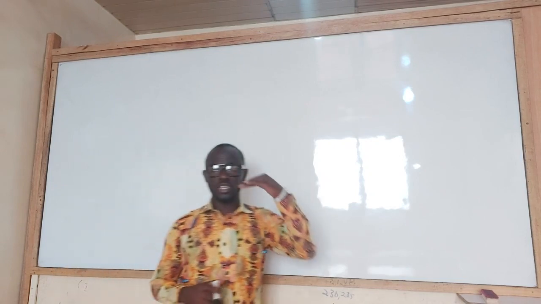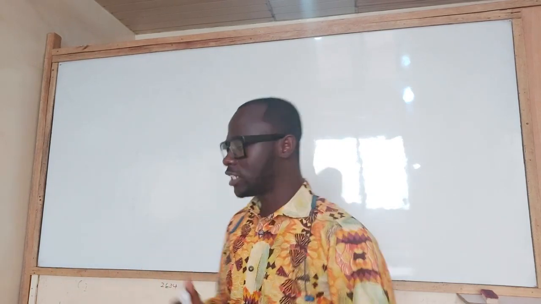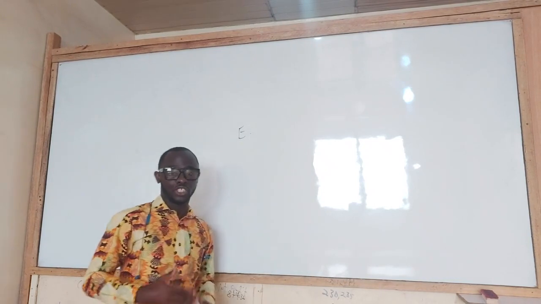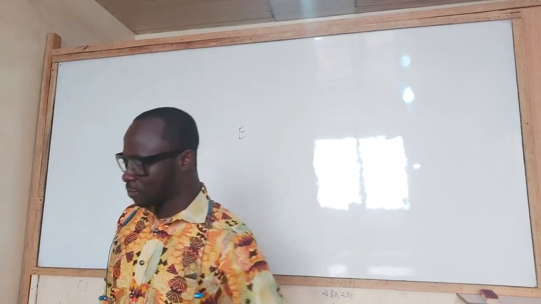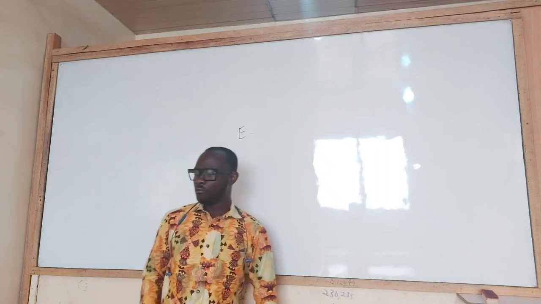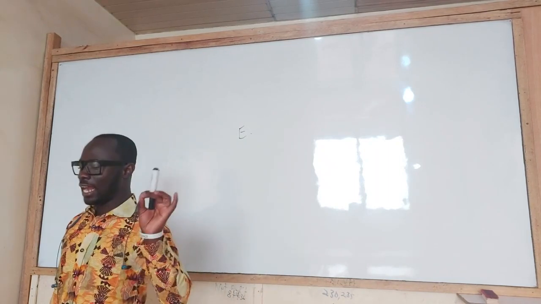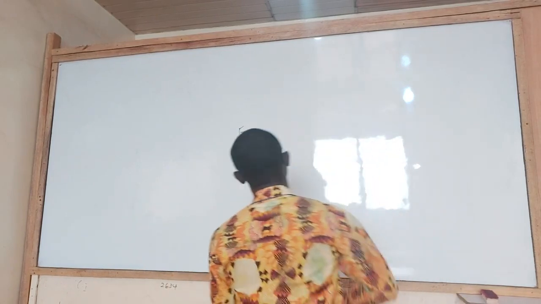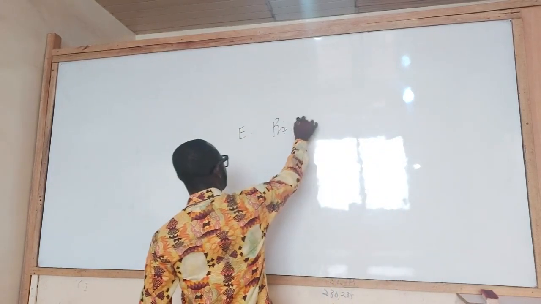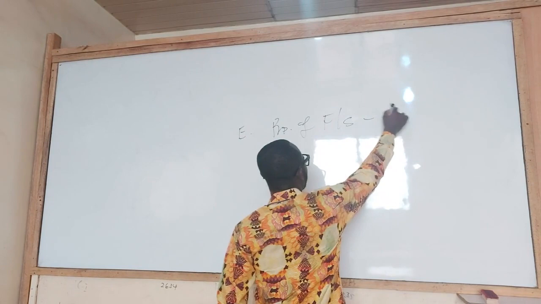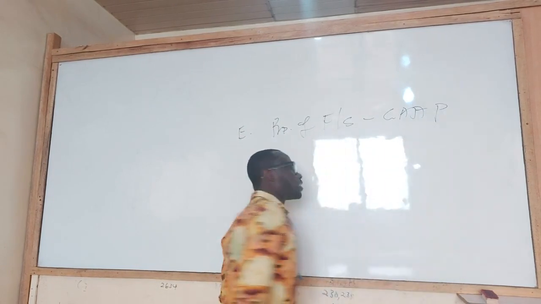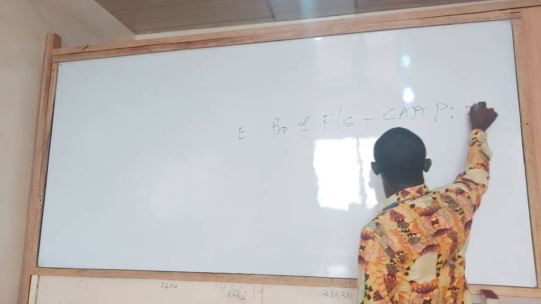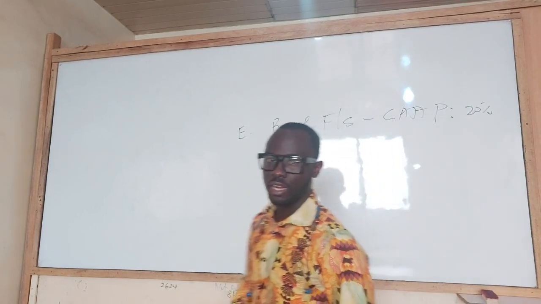So we've looked at A, B, C, and D. Now let's move on to E. Now E is where the real issue begins to happen, and that is preparation of financial statements for a public sector entity in line with generally accepted accounting practices. And so preparation of financial statements according to GAAP, generally accepted accounting practices, is 20% per the syllabus grading.